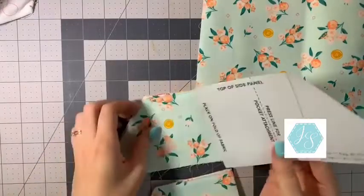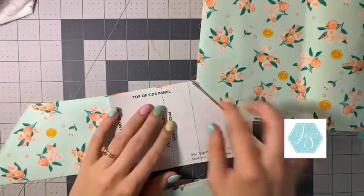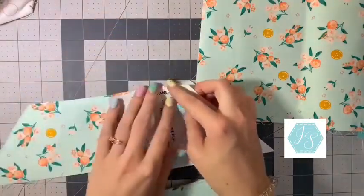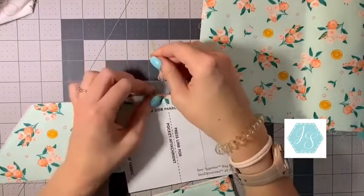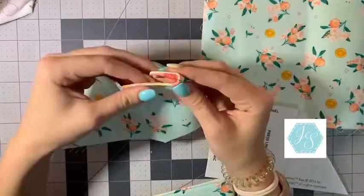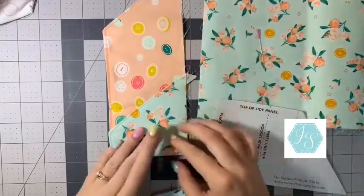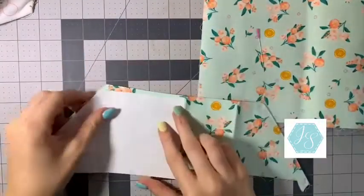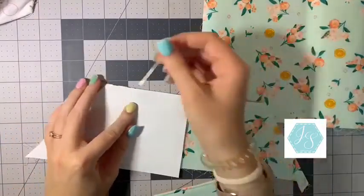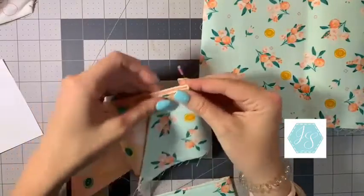Okay, and then next you're going to use this to mark where this dotted line is. So here, let me see, how do I want to do this? I use a pin. And fold it flush on both these sides. Alright, I'm going to put a crease in here now. And again, with this side, right here.